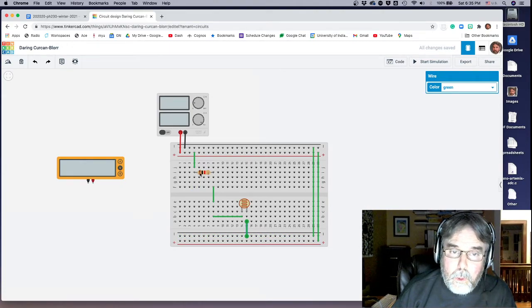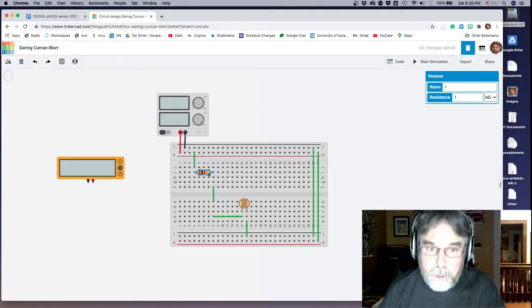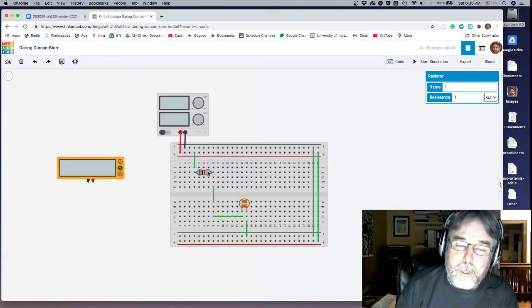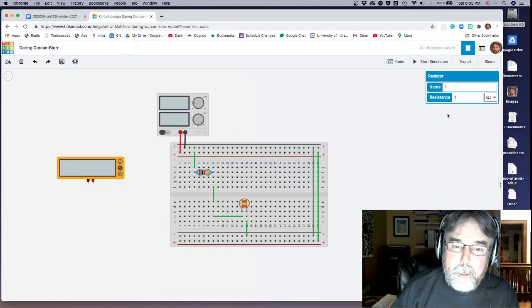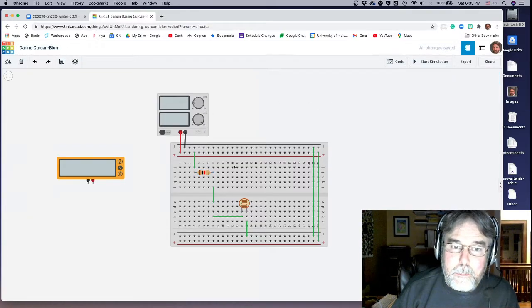with the resistance. It's a 1,000 ohm resistor. You know that because it's brown, black, red, which you can look up in the color code of a resistor, which you should probably learn this semester because you'll be needing to deal with a lot of different resistors, and it's nice to be able to just look at them and tell what resistance they are. I'm not going to test you on that, so if you don't memorize them, it's okay, but it's a nice skill to have. Okay, so that's basically the circuit.